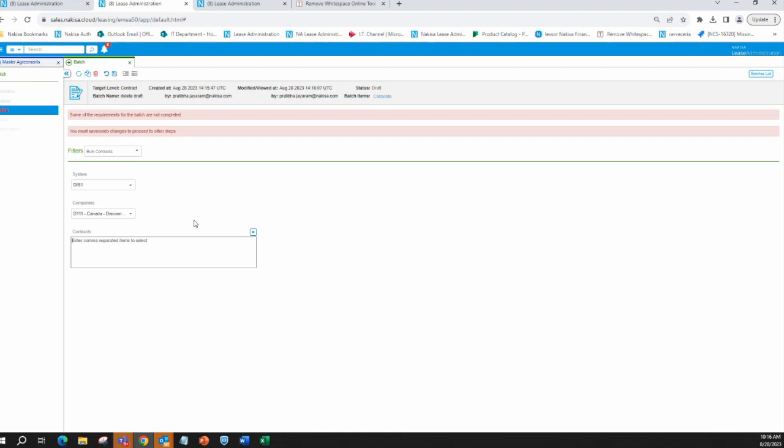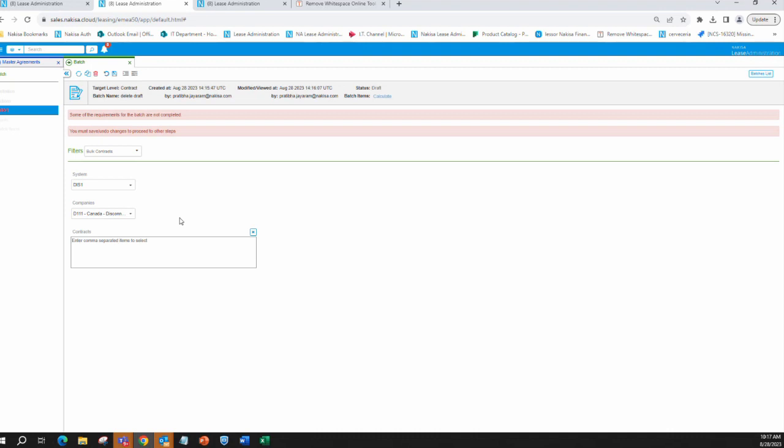For the cost center change, the ability to make the change remains at unit level, because as you know, in our structure, we have one contract that can have multiple lease components. One lease component can have multiple AGs, and one AG can have multiple units, and those units can have the specific cost center.